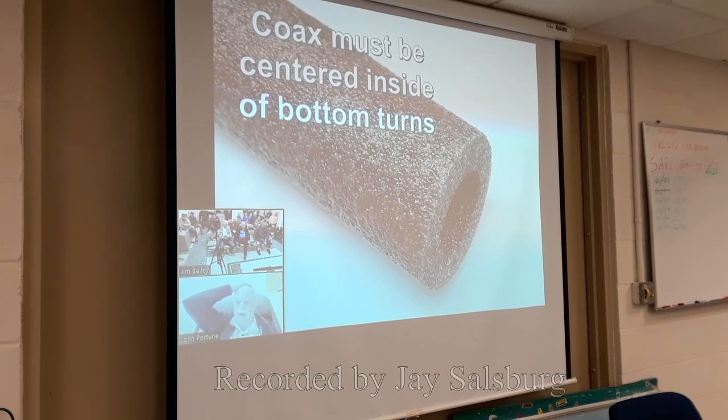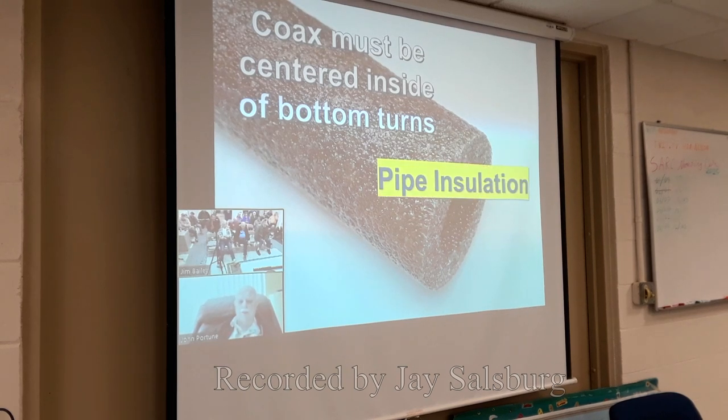For 2-inch pipe, you want to buy the 3/4 stuff. But buy a length of this polyethylene insulating foam used for half-inch copper water pipes. It's cheap, a couple of bucks, and you buy 10 feet of it. That's the pipe insulation right there.